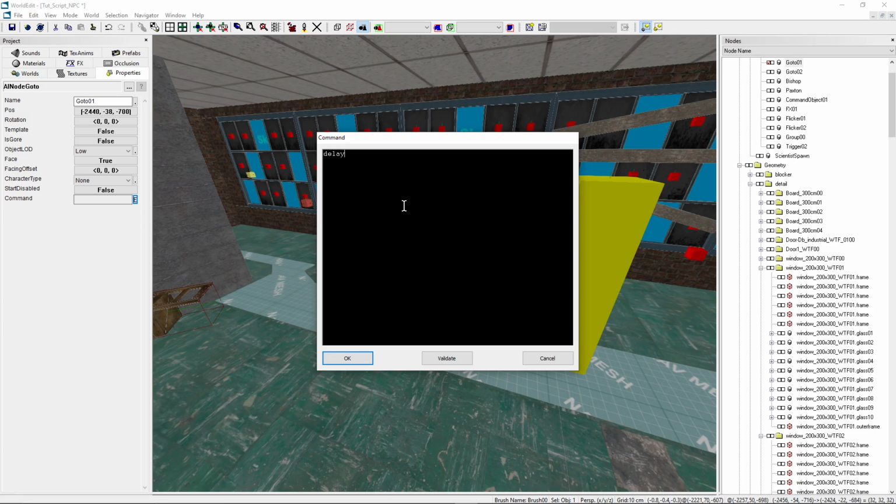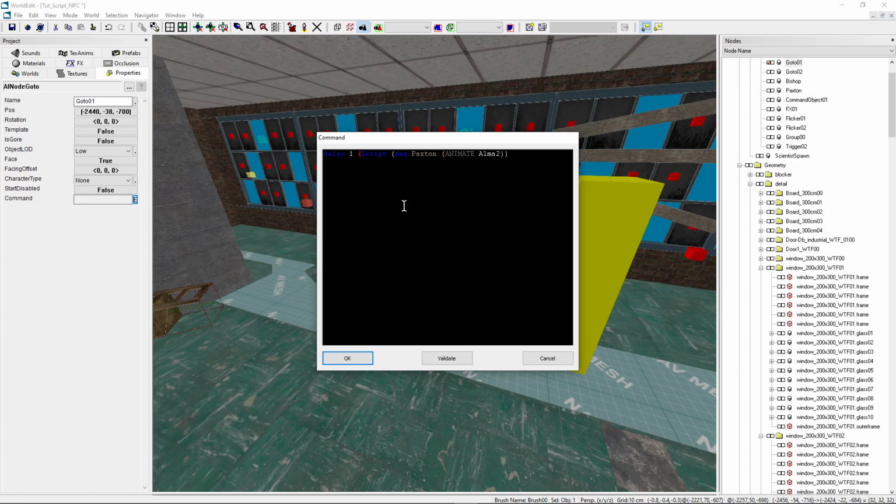I want to wait a little bit, so I put a delay, and then I use another script. For this script, I tell Paxton to animate at this node, and he will use this animation called Alma2 when he kind of goes crazy. Alma2 is having a vision or something.